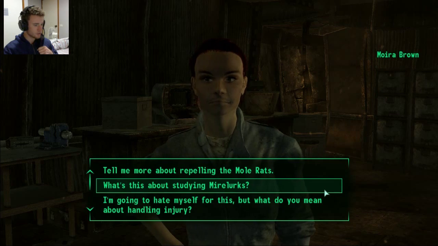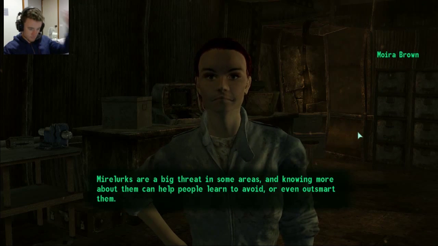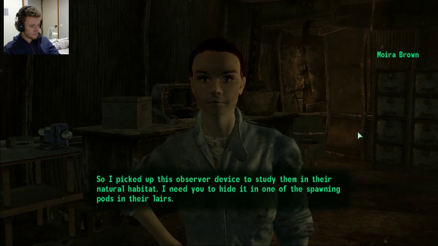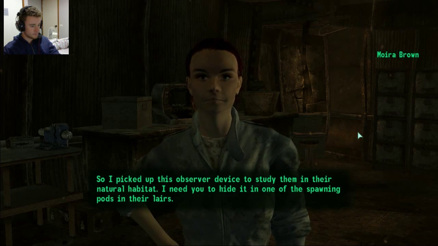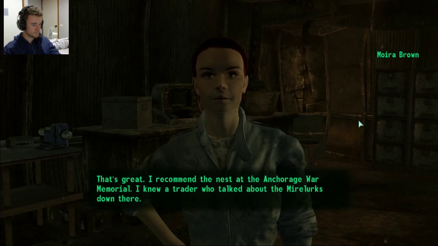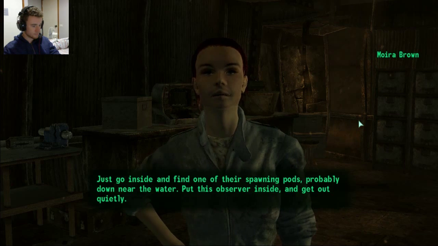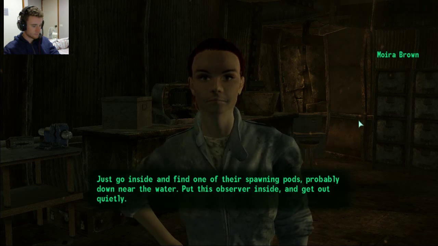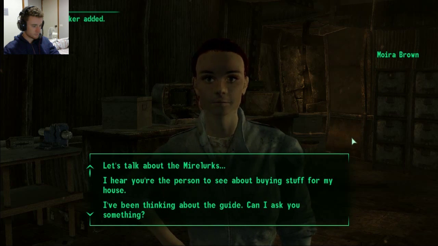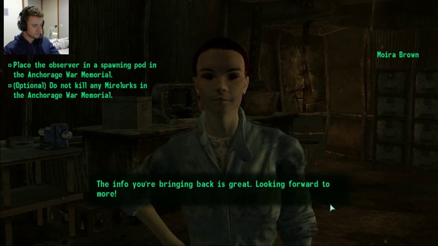What's this about studying mire lurks? Mire lurks are a big threat in some areas, and knowing more about them can help people learn to avoid or even outsmart them. So I picked up this observer device to study them in their natural habitat. I need you to hide one in one of the spawning pods in their lairs. All right, I'll give it a try. That's great. I recommend the nest at the Anchorage War Memorial. I knew a trader who talked about the mire lurks down there. Just go inside and find one of their spawning pods, probably down near the water. Put this observer inside and get out quietly. And be sure not to kill any mire lurks inside their nest. If you do, it could ruin the validity of the study. All right. The info you're bringing back is great! Looking forward to more!